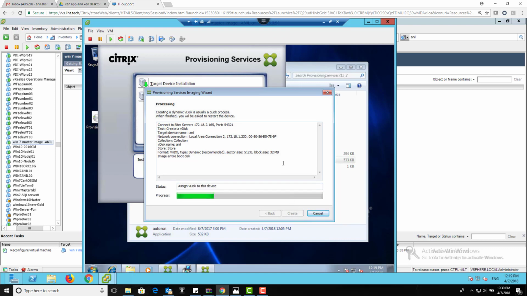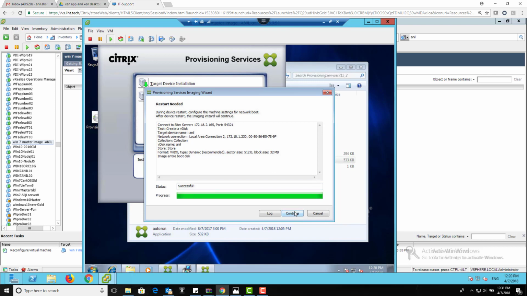Now when you're going ahead with this create, this doesn't mean that your hard disk is created, or your operating system is captured inside that. Definitely not. Once your machine reboots, after the rebooting of the machine, that's when it is going to actually create your vDisk, and then the operating system capturing will start. On the top you can see during the device restart, configure the machine setting for a network boot. After the device restart, the image wizard will continue.